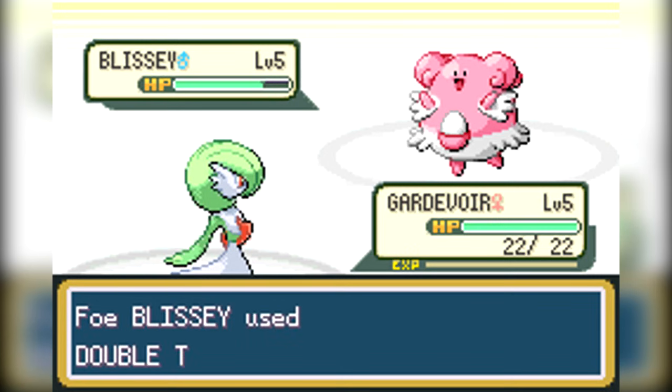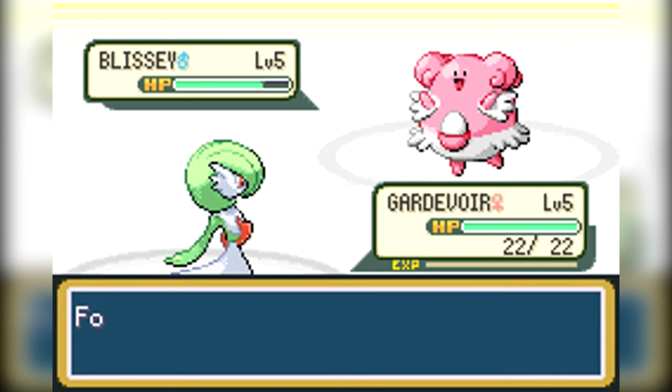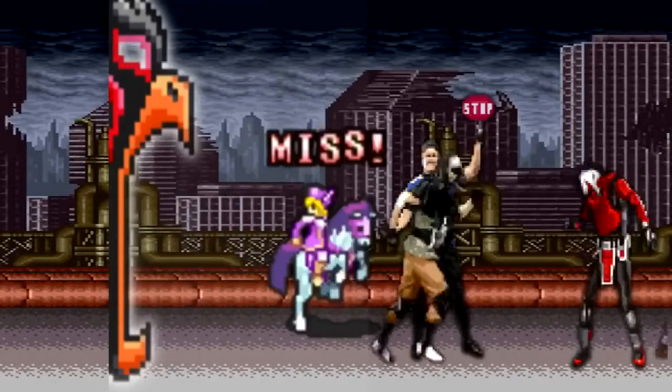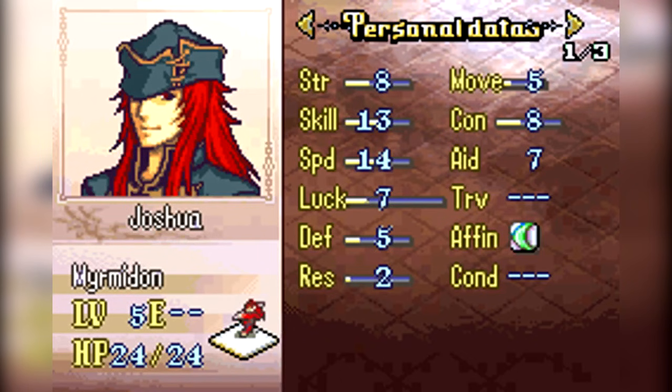Before Fire Emblem came along, evasion had always been a frustrating mechanic in every game I'd played. If you've ever fought a double team spammer in Pokemon, you'll know exactly what I mean. But Intelligent Systems' epic SRPG series turned it into something badass. Introducing the Myrmidon, a sword user focused on speed and skill.